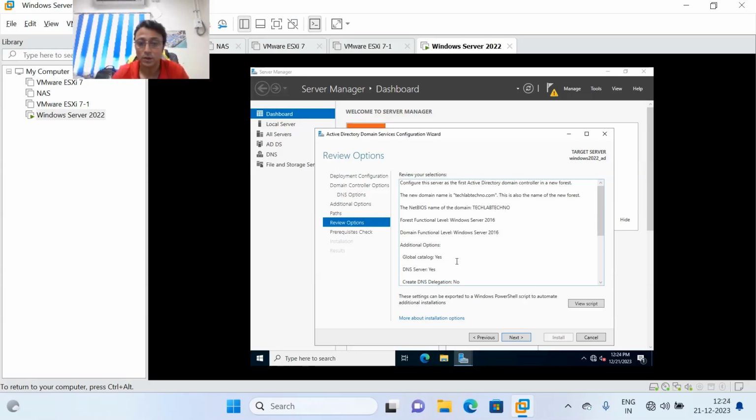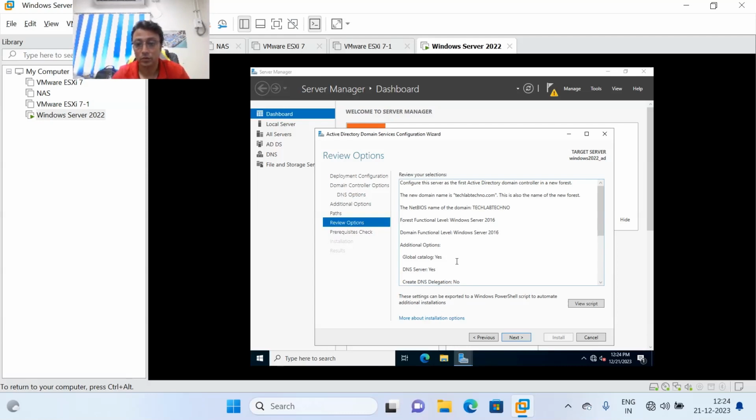The global catalog is a feature of Active Directory that allows a domain controller to provide information on any object in the forest, regardless of whether the object is a member of its domain. Domain controllers with the global catalog feature enabled are referred to as global catalog servers. So that is the thing.